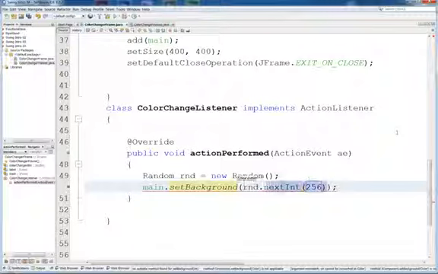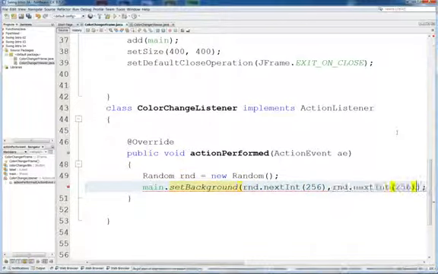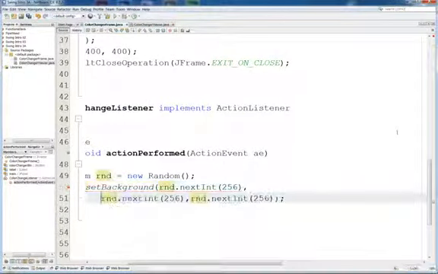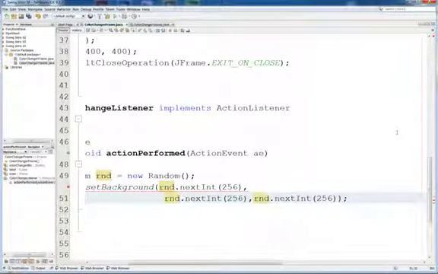And I'm going to copy that because I need 3 of those. One for the red, one for the blue, one for the green. So copy, put a comma in there, paste it in, put another comma in there, paste it in. Now sometimes I'll format this so it displays nicely on a screen by doing this, which should be fine here.